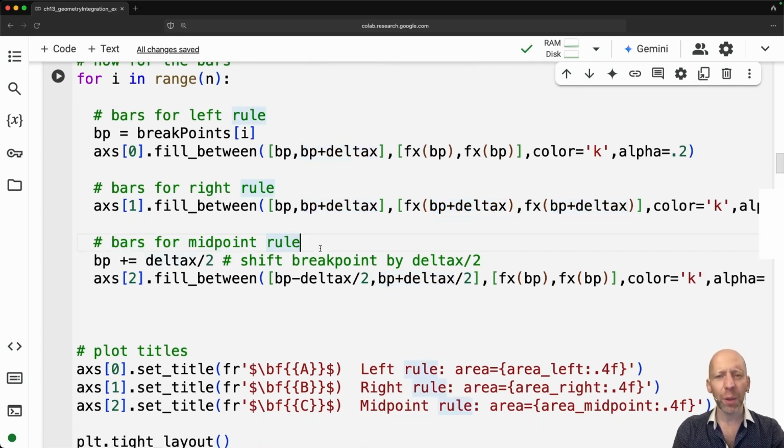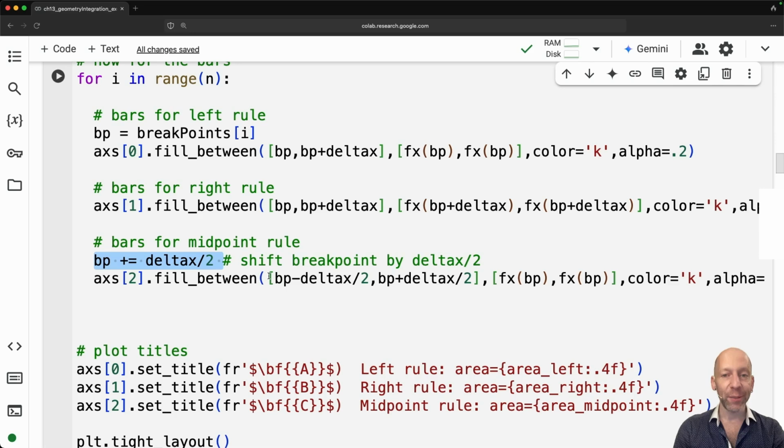This one is a little bit more complicated. There are multiple ways that you can solve this one. The way that I chose to do it was to redefine this variable breakpoint, or BP. Here I define BP to be the breakpoints that we defined in exercise 1. Here I'm saying the breakpoint equals itself plus 1/2 of delta x. So essentially what I'm doing is shifting this breakpoint so that instead of corresponding to the left breakpoint, it corresponds to the center, which is the average of two neighboring breakpoints.